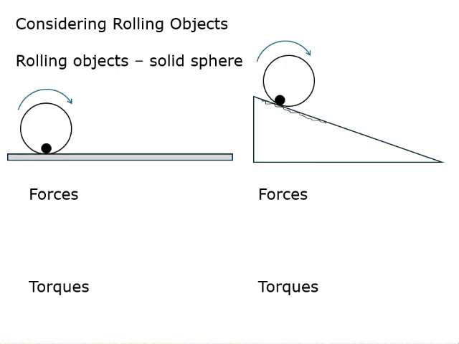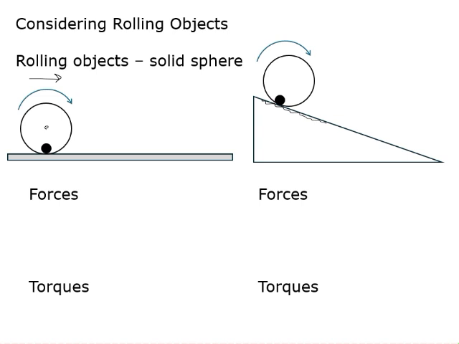Hello there, folks. We are going to take a look at some rolling objects today. In this case, we're going to be looking at things that have a combination of translational and rotational motion, and we're going to look at how the forces and the torques might vary depending upon what you're looking at. So in this first example, we're going to assume that this ball has a velocity that is moving to the right, so it has a v0.